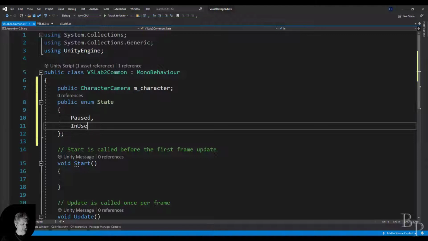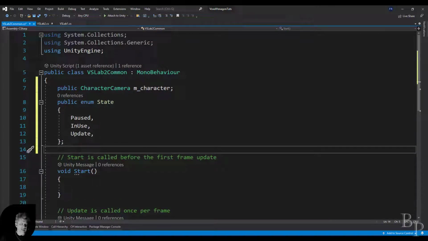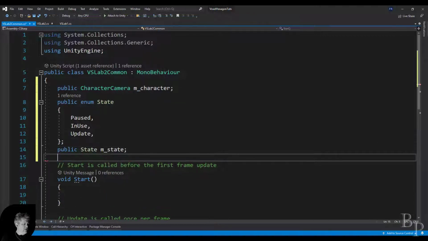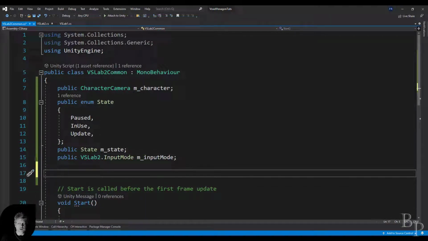For our common class, when it is marked as in use, that means a chunk is currently using it. So we will have to come to a point where we check that an error has not taken place and there actually is no chunk using it. But for right now, we don't really have to worry about it.